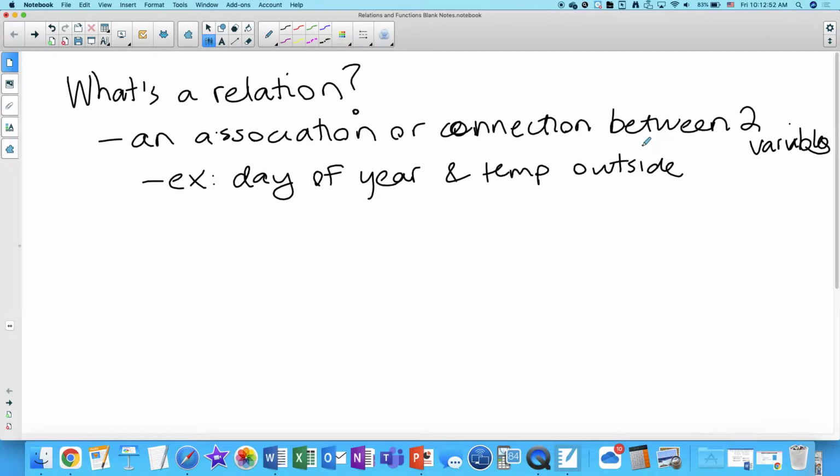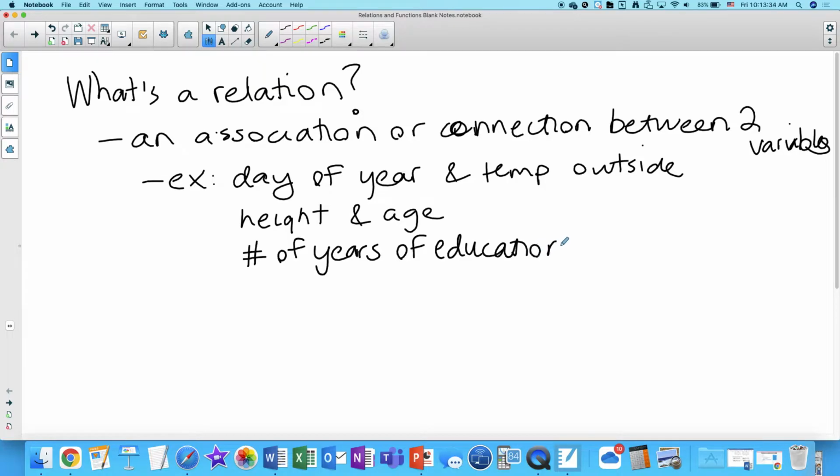Okay, there's a relation between, for example, your height and your age. There's a connection there. There's a connection between like the price of oranges and the weather in Florida, right? If there's some sort of natural disaster and they can't grow oranges very well in Florida, then the price of oranges increases. So there's lots of economic connections as well. One of my favorites is there's a connection between the number of years of education and your income.